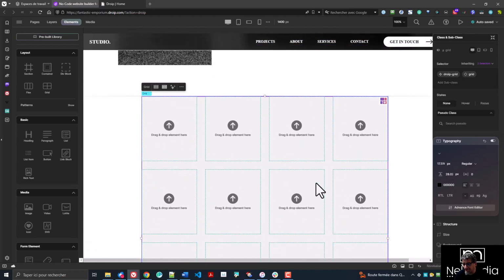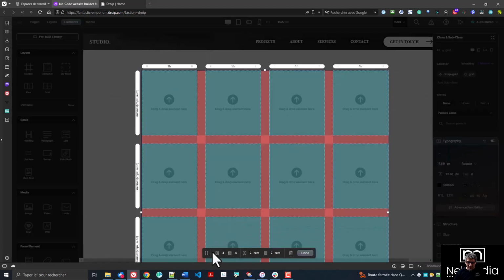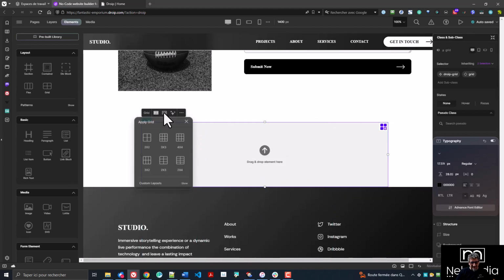So again, the thing that I don't like, I could do a conclusion right away. Not a lot of elements, but especially the biggest thing that I don't like at all is that when you select something, you just have that little bar or sometimes another little bar at the bottom, like in this case here, to manipulate things. That's one of the reasons I don't like Breezy, by the way. So it makes me think about Breezy. I don't like that at all. I don't like that kind of experience.